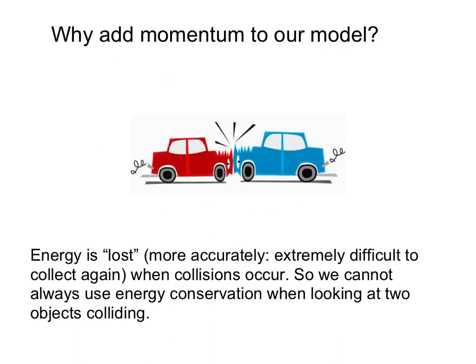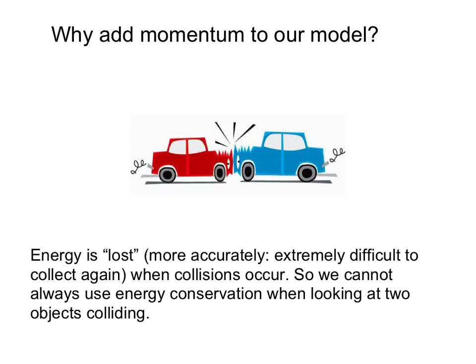All right, so why add momentum to our model of physics? The reason why we have to talk about momentum is the fact that energy doesn't always do the trick every time. When two objects collide, what happens here is that energy is kind of lost. And I put lost in quotation marks because energy is never really lost, but it's best to say that it's extremely difficult to collect again.